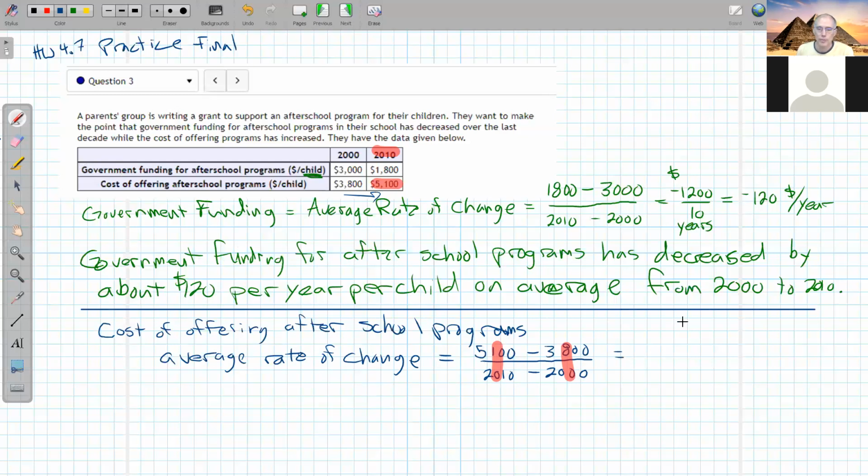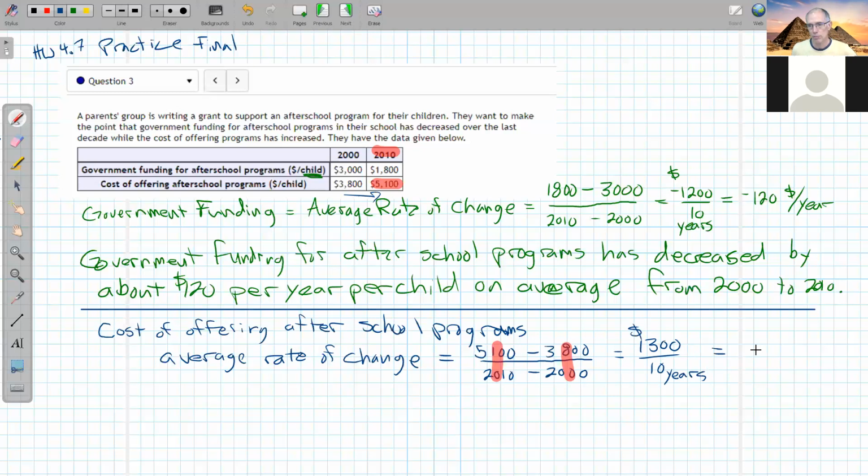Oh, do you know what I did? To get that increase by 130, I just put 1,300 divided by 10 years. Well, yeah, we could just look at that and see the 10, so I don't necessarily have to write that. I could just look at it and see, oh yeah, that's a change of 10. This one I'm writing down because it's not so obvious that that's 1,300 over 10 years. And again, these are dollars in the top, these are years in the bottom.